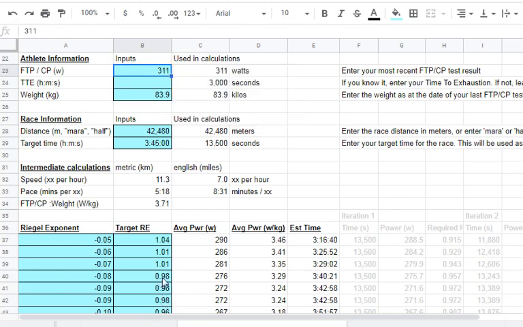Either running effectiveness is going to have to change, or FTP is going to have to change. Running effectiveness may change a little, but it's not going to shift big time. It's not a big mover. So we're going to work this out hypothetically. What has to happen in terms of his fitness for him to be able to run a sub 3:30 marathon?